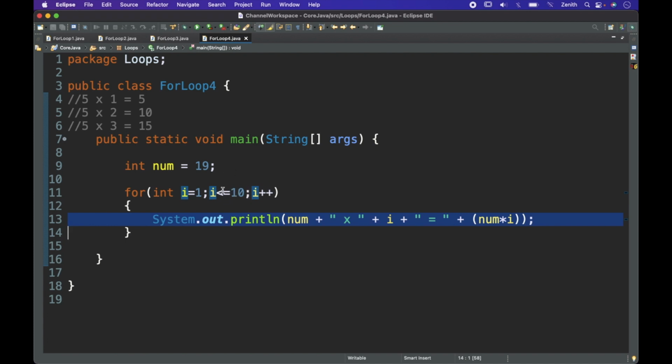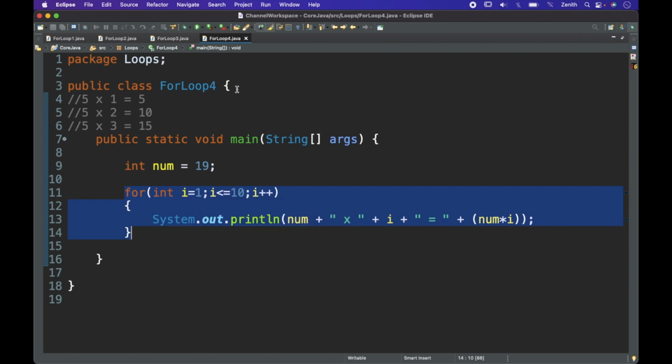If the condition is true again, then the statement is executed, and before the closing brace, it will again increment the value of i, again the condition is checked, and the statement will execute. So the for loop will be terminated when the condition becomes false, otherwise the for loop will run continuously.